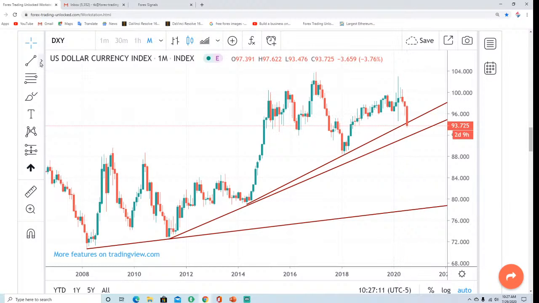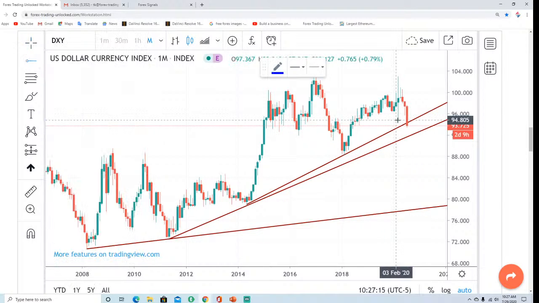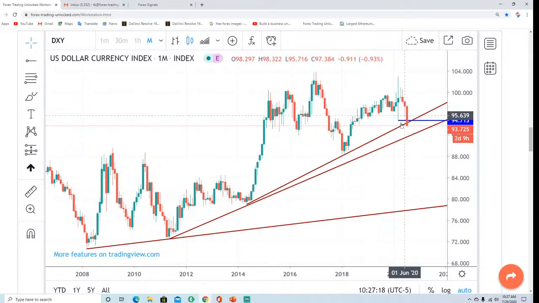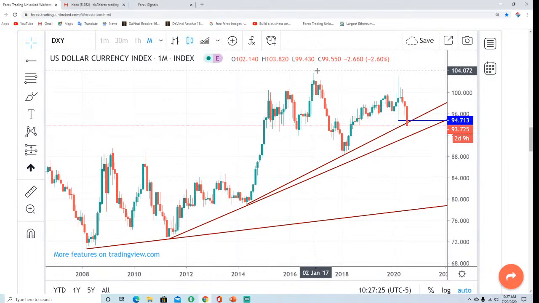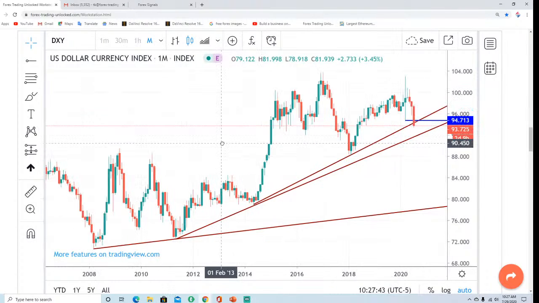But then also we have another big sell signal here for the dollar index, which was the low that was back in March. Taking that and settling in below that on a monthly basis will be something in a big way as far as the trend, because that would mean that this high back here in January of 2017 would have been our high for this big long-term trend. This low here in the beginning of 2018 would be our last swing low, higher move low, supporting the uptrend that has been going on for quite some time.